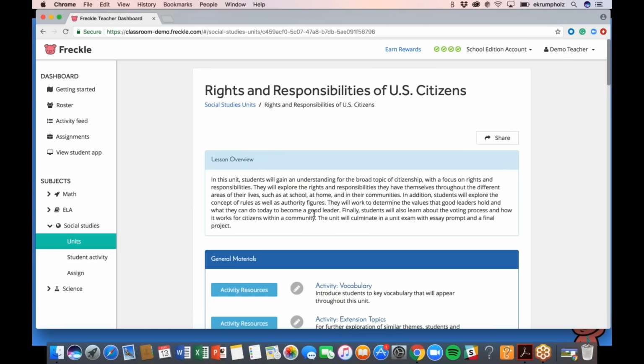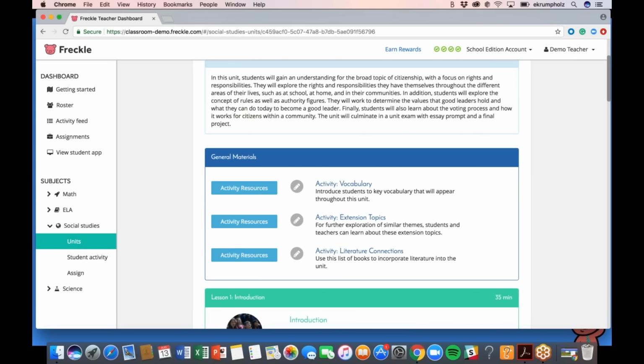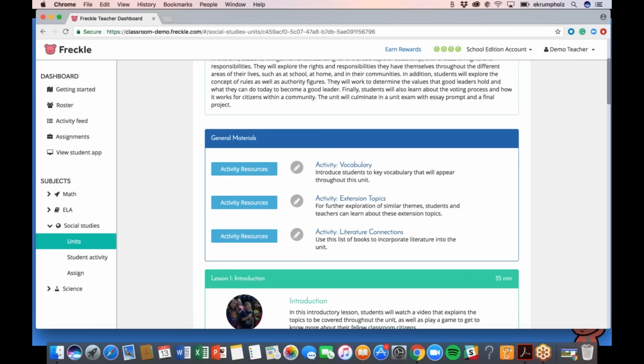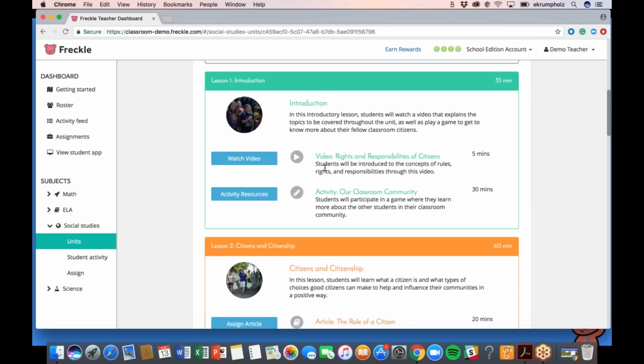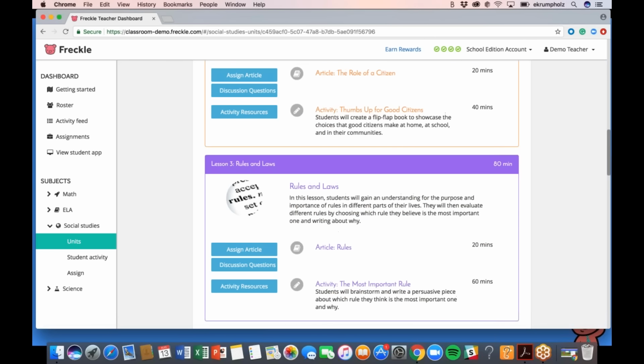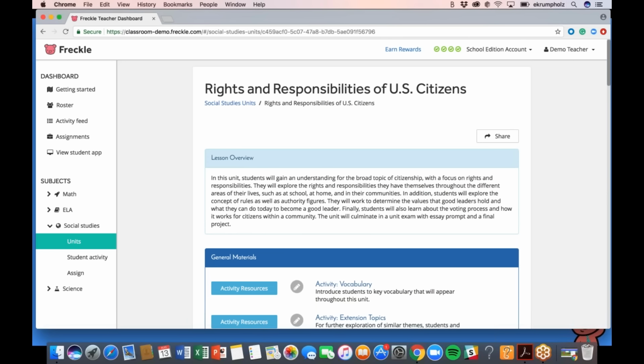Each of the units are made up of lessons. You can access the overview here, the resources and materials for that lesson. You can preview the videos and the activities. And what's really fantastic about each of these units and their associated lessons is that they are fully prepared and ready to go.